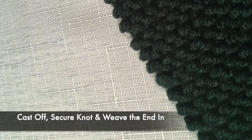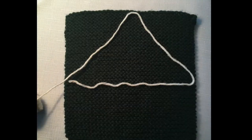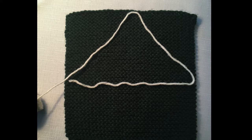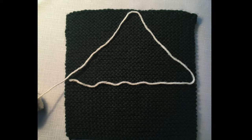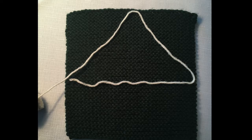Next you're going to create a triangle. I'm showing you here with a lighter piece of wool to show exactly where the triangle goes. The line going across the bottom separates the top from the bottom of the body. I like to go a little bit lower than the exact center, as through experiments I find that going a little bit lower than the exact center works best to balance out the whole look.